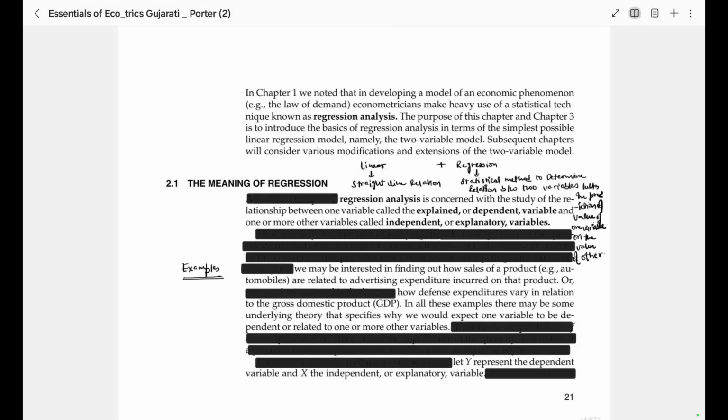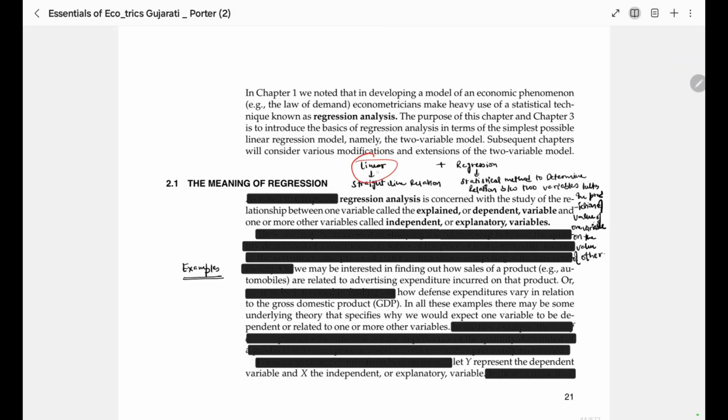So here we are talking about linear regression. We need to understand the meaning of the term linear regression first, before we understand all the concepts and all the things that are there. Here we will only talk about the two variable linear regression, where one variable is dependent and another variable is independent. Now what is a dependent and independent variable, we will get to that also, but first we should know what the word linear regression means.